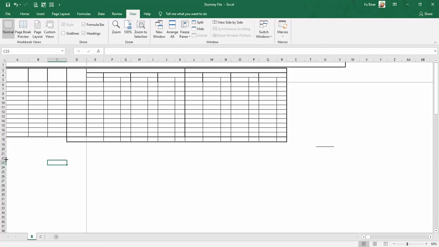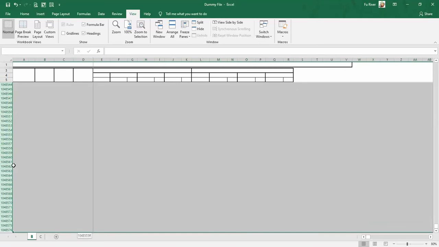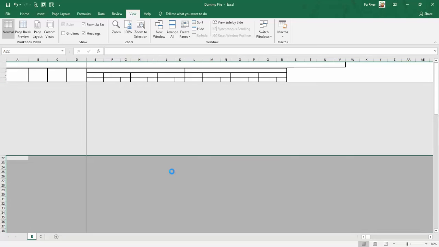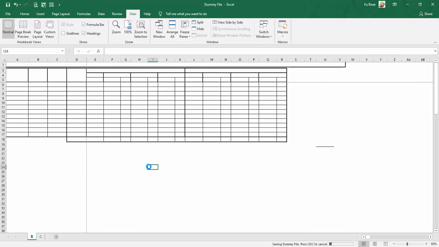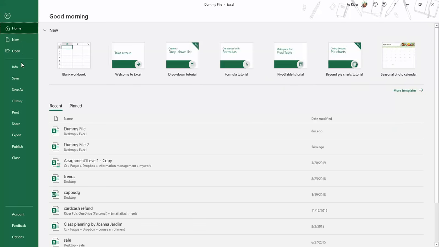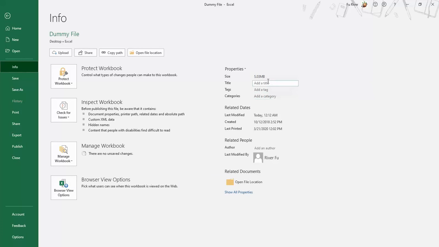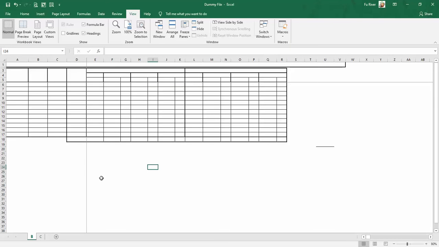What's really happening is within these rows behind here, it looks blank, but there's something hidden there. I still don't know what. What I did is hit delete on these rows. Hit save. If I go check the info, it's 5 megabyte now. So by deleting those rows, I took away roughly 3.5 meg.